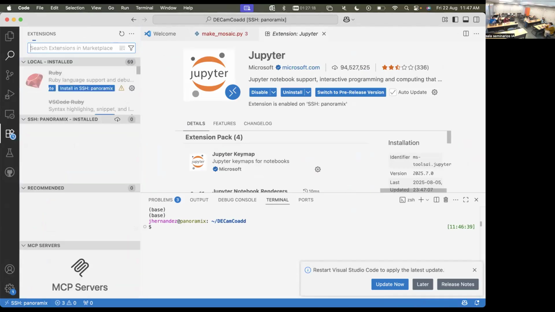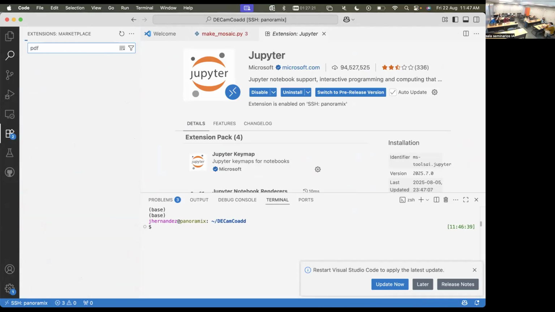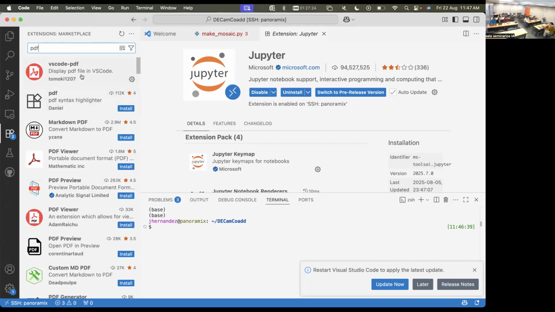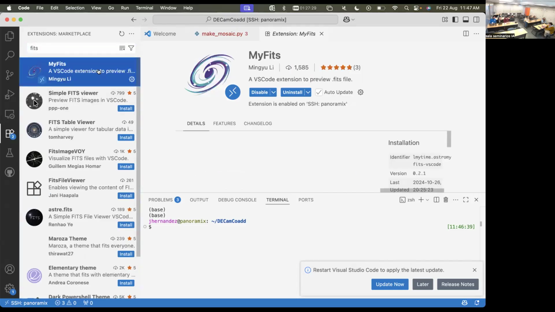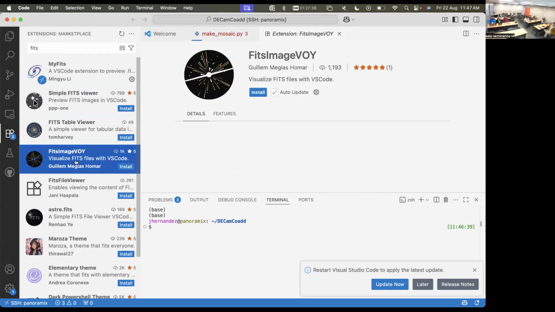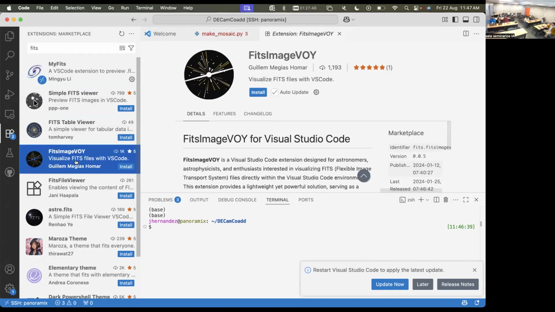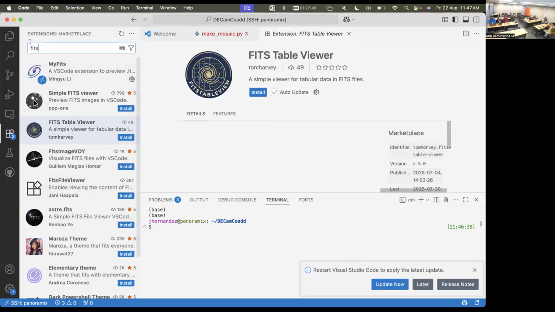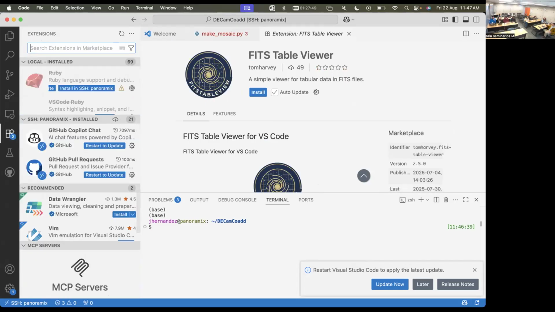By default, VS Code, I think, also doesn't support PDF files, but if you search for PDF, you have a PDF extension for reading PDF. It also has an extension for an overview of fixed images. I haven't used it. I have this one, but it's not very good because it's in development. But there are other ones you can explore. This is open source software, so many people push things and you can try them. Some of them might be useful to you. I haven't used all of them, but if you want to see if a file format is supported, you can just go to the extension library and see if it has support for the thing you want.